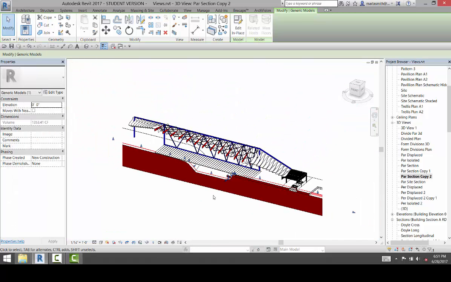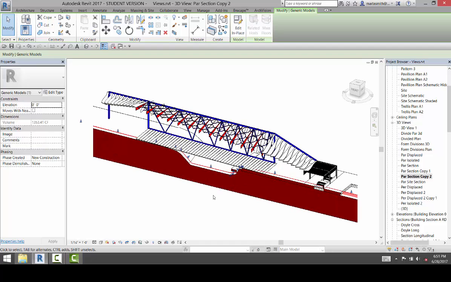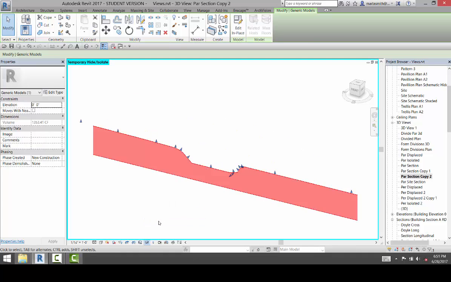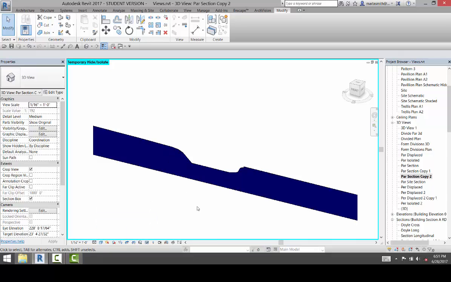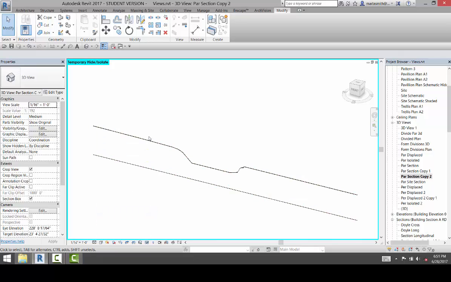that you have a section cut here, right? And that's actually that blue section cut. And if I come in and I isolate that element, and let's go to shaded, it's that blue color, right? And so what I want to do now is I want to actually put a color on it that shows up in hidden line view. So if I go to hidden line, it turns back to white.